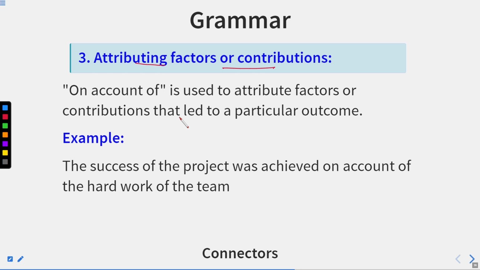Attributing factors or contributions. On account of is used to attribute factors or contributions that led to a particular outcome. So whatever result is derived, that is because of some reason, and that reason can be shown with the help of because of, on account of, due to, owing to. So these can be the words that can be used to link two parts of the same sentence.